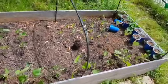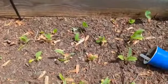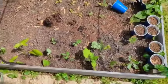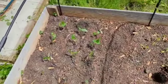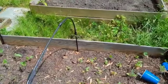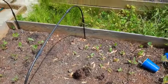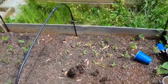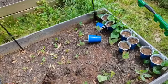Here are some beans and some cardoons. So those are cardoons. These are beans. So these ones right here are Calypso beans. A little further down on the edge are Scarlet Runner beans. And then those are Blue Lake bush beans. I have some Royal Burgundy bush beans that are going to go in later. But they somehow ended up getting planted in a pot that also had sweet dumpling squash, which has sprouted. So I'm going to give the sweet dumpling squash a little bit before I transplant the beans.